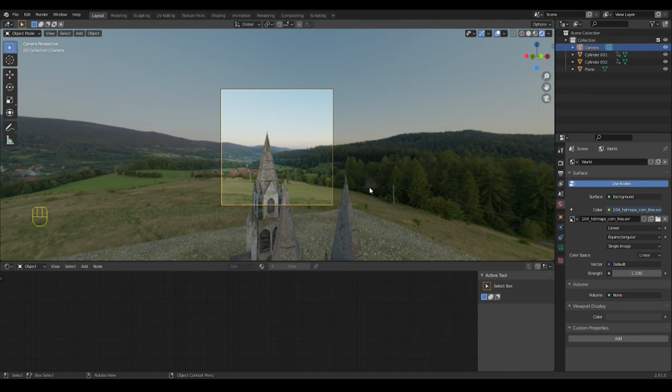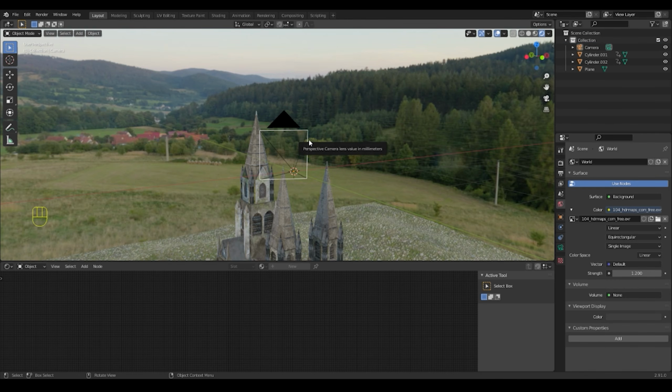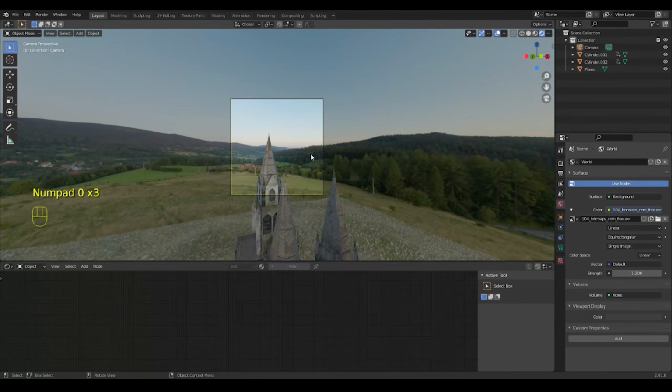My camera doesn't look good. I mean, I can see my model just in part. I have to change that. Also, I can use hotkey 0 on my numpad for this, so it worked well. Now I wanna explain about camera settings. It's too important to have a good render.